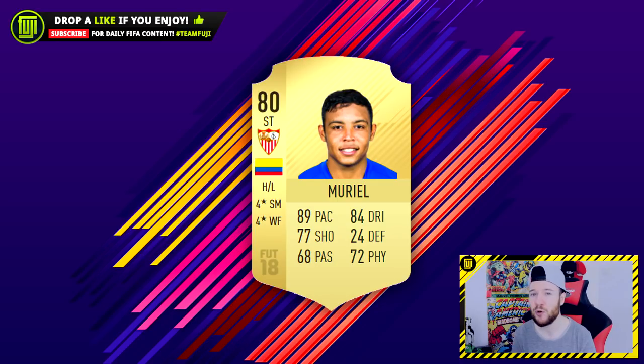On FIFA 17, Muriel wasn't anything special. FIFA 18, this is the official return. Welcome back, you OG beast. 89 pace, 84 dribbling. Those two stats right there look great. And then you've got 77 shot, which is one of those that could be OP on the game. It could be bad. We will find out. But with 72 physical as well, 4-star, 4-star, we need to build a hybrid.